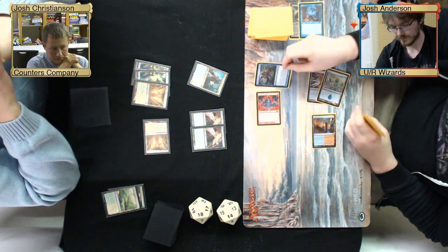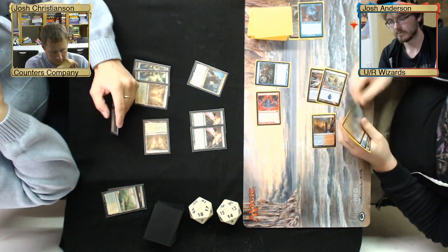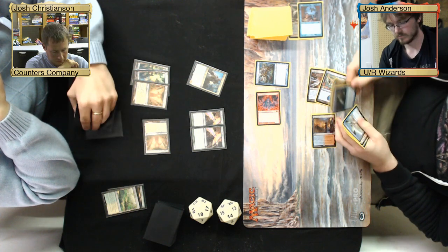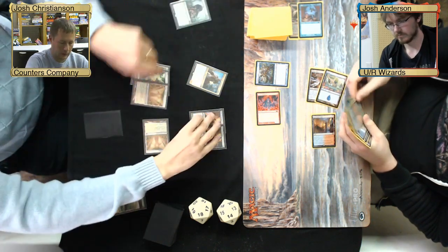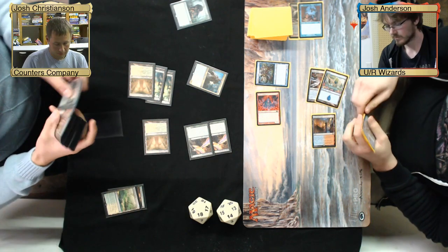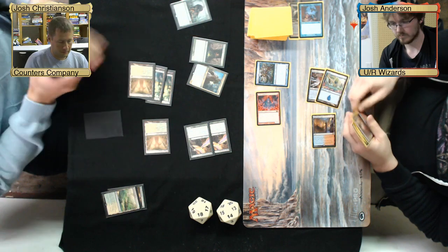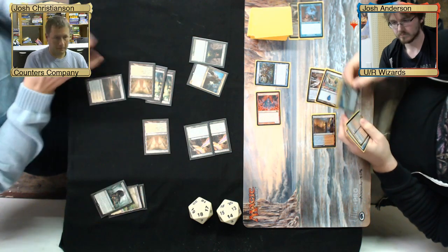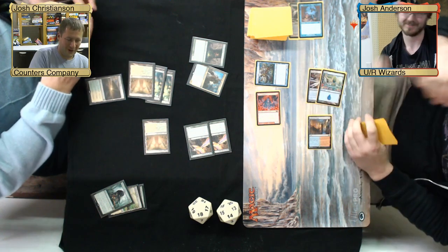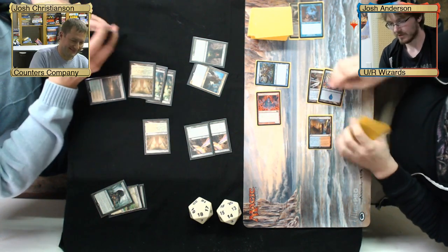So what's going on? We should watch the magic. He's going to play a Vendilion Clique. Josh is going to chord. Christianson is going to chord for 2 in response. Ooh, who's he going to go for? Just get a Devoted Druid, I guess, and then just shows him a land. Yeah, Anderson doesn't have 2 cards in the graveyard, so he can't even kill it right now.